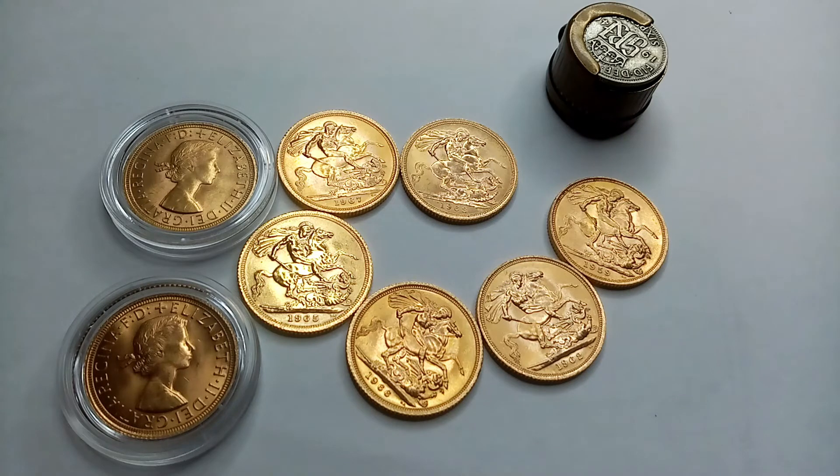In terms of best value, you sometimes get dealers — like Hat and Garden Metals — with the option to choose a best value of a certain monarch or portrait. If you go to the likes of Bullion by Post, for example, you can often choose individual dates. Now that I've only got two dates to pick up out of the 10, it's getting a bit more tempting. I'm patient, not in too much of a rush to grab the other two — they're only bullion sovereigns — but it would be nice to pick up a little set as a mini target.